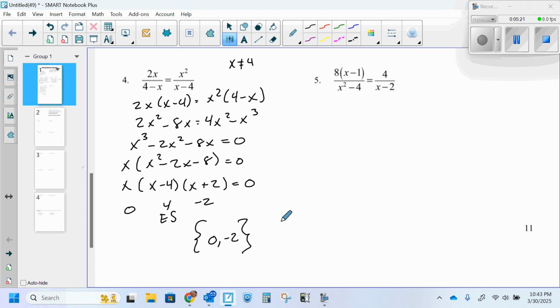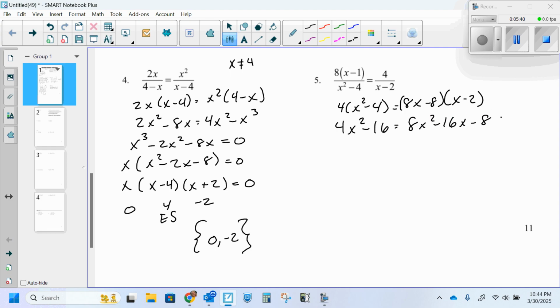Okay, cross multiply. Maybe I'll distribute that first. I don't know. It's fine. All right, let's see. It looks like I'm going to get everything over to the right, so I have a positive x squared. So this is positive 4x squared minus 24x. If I add 16, that's plus 32. Let's factor that. Let's take out a 4.